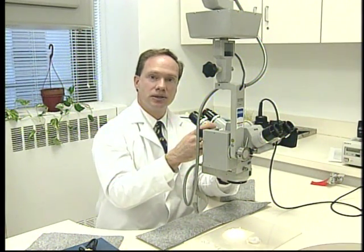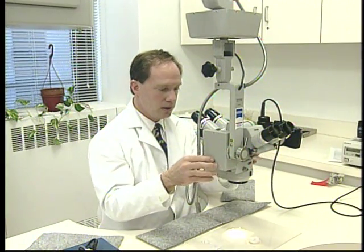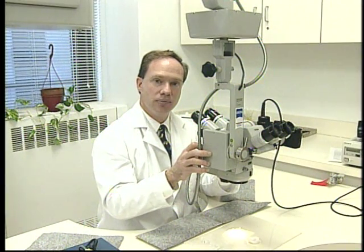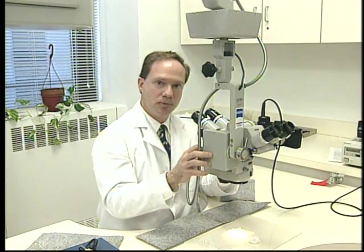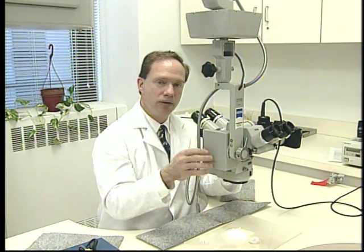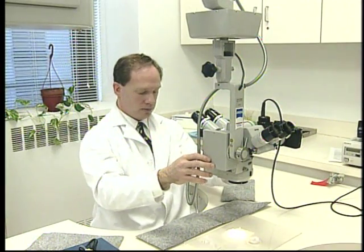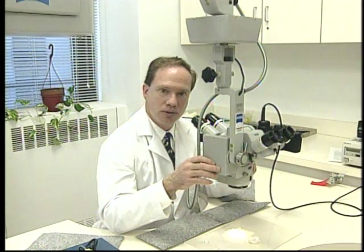Now, to actually get down to looking through the microscope, first you want to make sure that you zoom in all the way to the highest magnification possible. In this way, when you are focused at the highest magnification, you can zoom out and everything should be in focus.